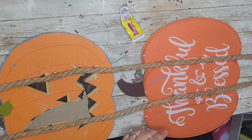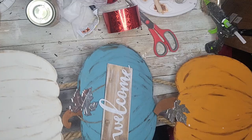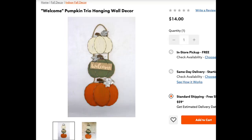I really love how this sign came out. My mom loved it too, and she really loved the colors. She loved the blue instead of the green. So here's a look at the one from Big Lots. Like I said, those are 3D. $14, not bad, but I just wanted to give it a try. What do you think?